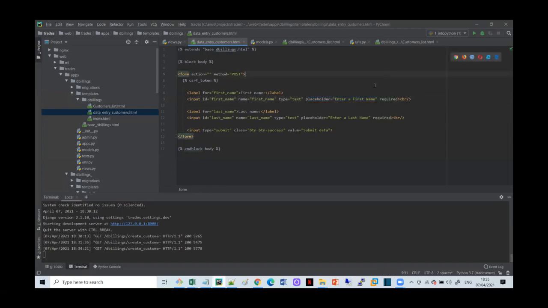Pay attention to other things. This one has a name, first name, and this one has a name, last name. I'm not going to use it here, I'm going to use it later on. I always like to put the ID and the name to be the same. Why? I usually use the ID for JavaScript. We're not going to use it in this semester. Next semester we use JavaScript a lot. This one is really going by the name, and I'm going to explain in a minute what I mean by that. This is a template. The template is working.